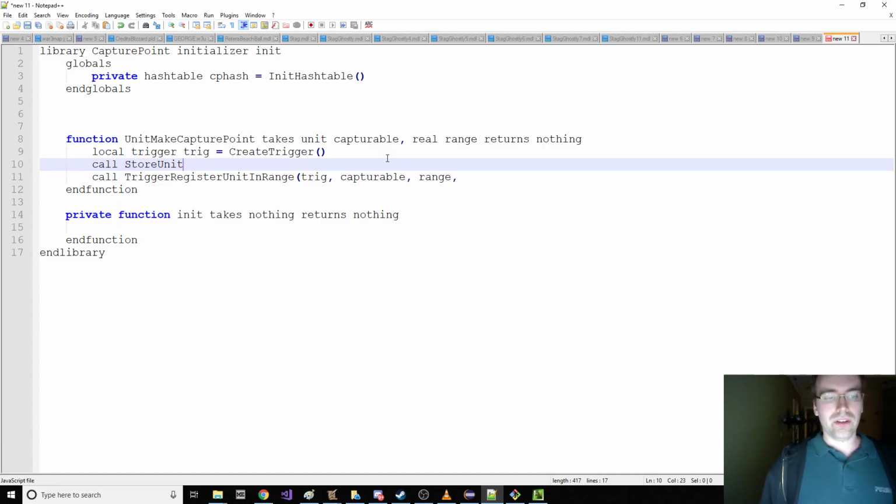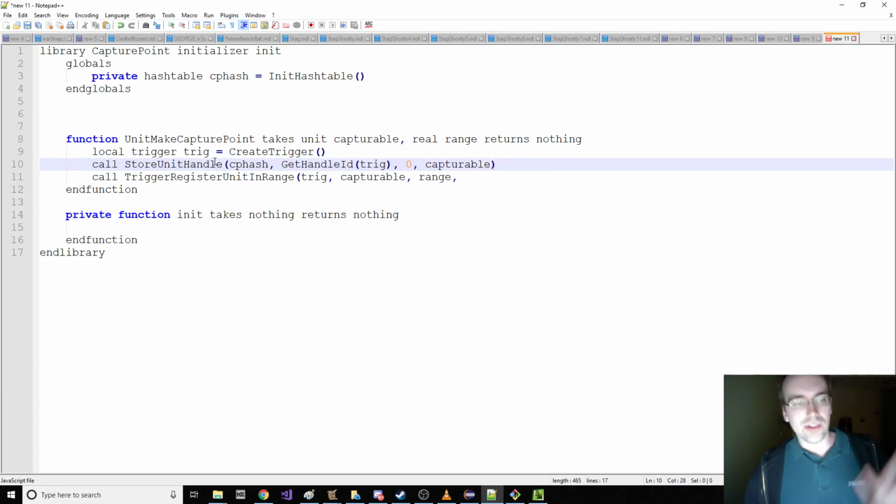So like store unit handle, right? We're going to want to know who the capturable unit of that trigger is. So we store, using the handle ID of the trigger, the 0th item is going to be unit handle. Great. That is perfect. And we're going to put the capturable unit on there.